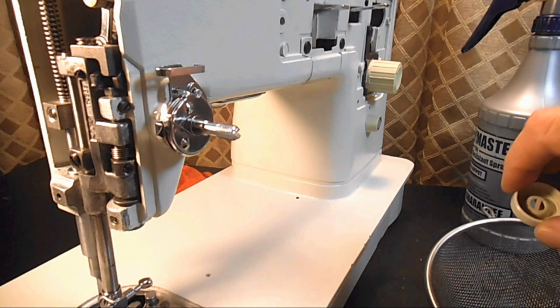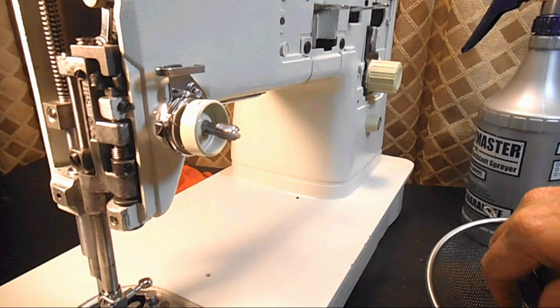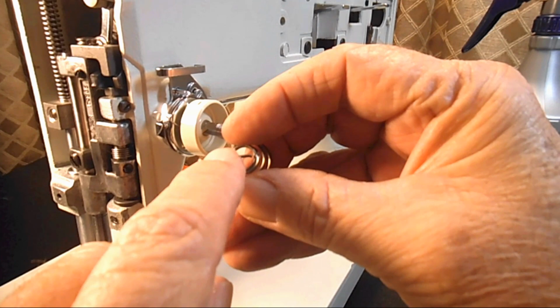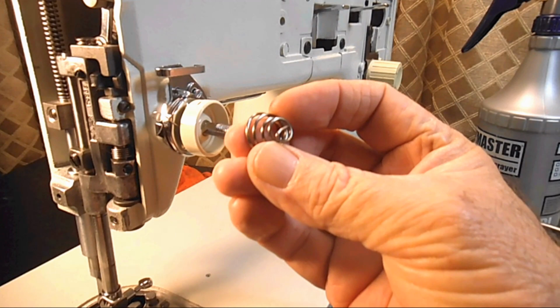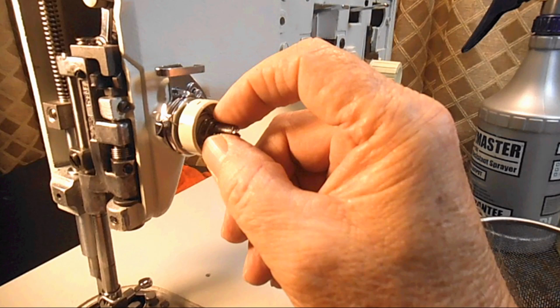Next is the indicator, the plus minus, and of course you want it to be facing up, so when you're sitting in front of the machine you can look down and see it. That cup part is made to hold your tension spring, and this little bend, some people call the boat, I've heard it called the teacup, and there's sometimes a controversy about whether that half coil goes down or up, and I haven't found that it matters too much on most of the machines. So I'm just going to put it down.